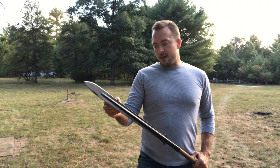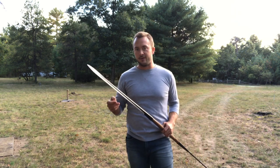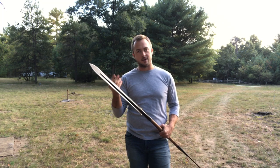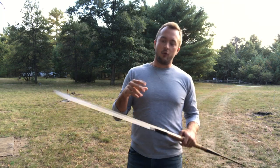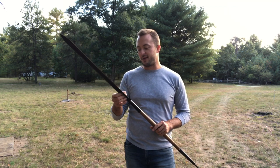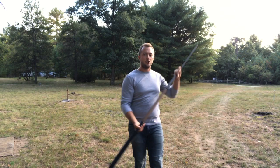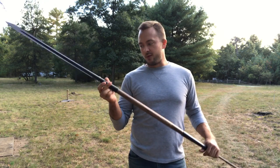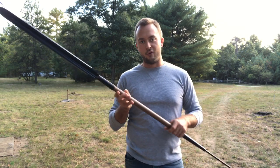It's got a tough blade on it. The edge is battle ready as we categorize it at the Cult of Athena, meaning that the edge has got a pull and it's functionally sharp. So it's not hair-shaving sharp. I'm sure you could touch it up or get a sharpening service — if you'd like, click the link for this spear on the Cult of Athena website and we could probably take care of that for you. You don't really need it though. Personally, if you like your stuff to be hair-shaving sharp, I'm sure Mark would be more than happy to put an edge on this for you.